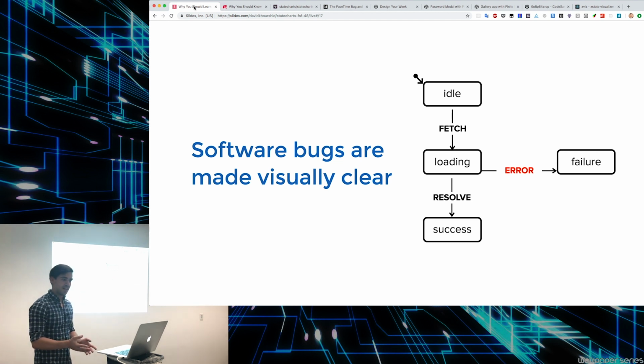Have you ever had that happen in an application where you're loading something, it takes a while, it goes to an error state, and you're like, well, it's just giving me an error message, it doesn't tell me how to get out of it, so what do I do? You refresh the page. Refreshing the page is basically like throwing away the state of this machine and starting over. That's what you're doing. So we could see that this failure state has no outgoing transitions, so we should probably add one, right? These kinds of things are made so much clearer when you could visualize the state and the transitions of your application.